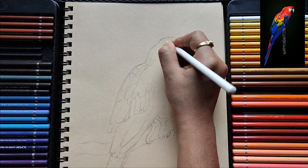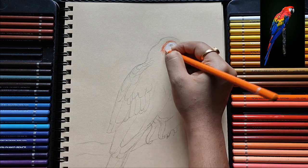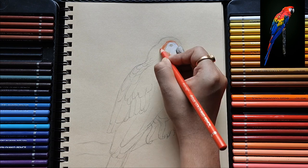When applying the first layer, never darken the stains of pencil. Try to build the color slowly. It will help you to give the proper shade.